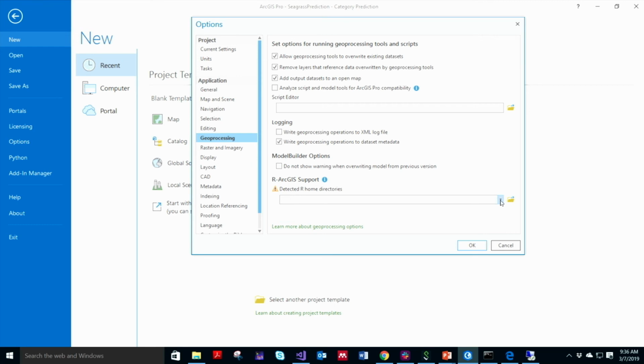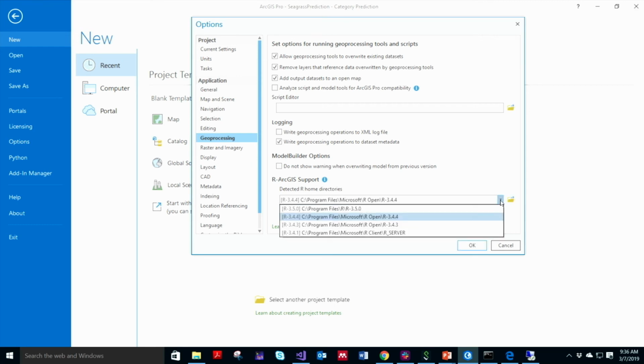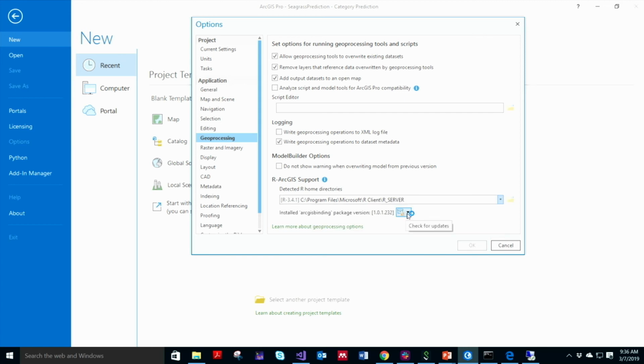And for every R that is installed on this machine, so I have CRAN's R, R 3.5, I have Microsoft Open, 2 different versions, and I have the ArcServer. For example, if I want to install the R bridge on the ArcServer, I just click on this version of R. It's going to check if R is installed. In my case, it is, but if it wasn't, this tab would say, install R-Bridge from the internet, and you click it, and that's it. You have R-Bridge installed for that particular version of R.